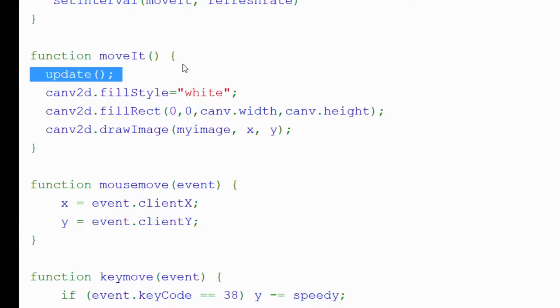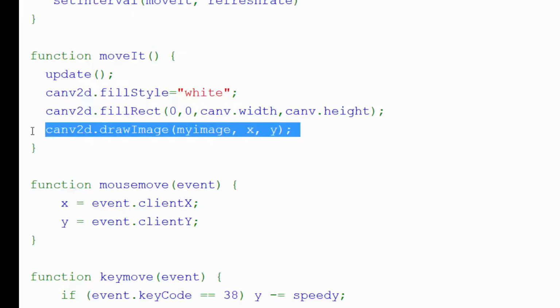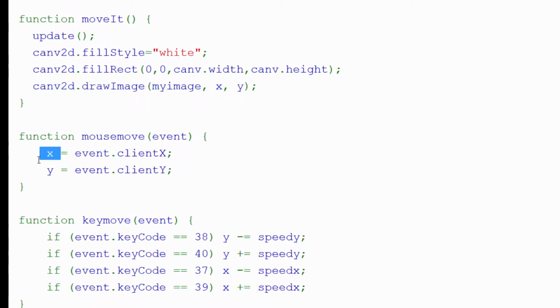The other thing you've got to understand about where update is called is to keep in mind that move it is going to redraw the character at a new X and Y position. If during the execution of this game, mouse move was called to change X and Y, or key move was called to change X or Y, the call to update just before we draw the character means you have a chance to change X and Y. It means your code can limit the movement. Again, this is how a game engine and your code interact.